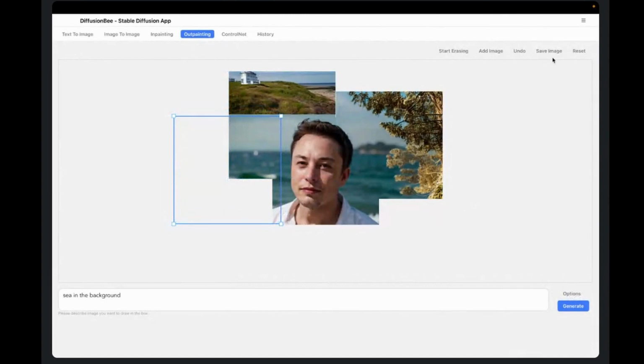Now this particular thing I don't want, right? So I will just erase it. You can erase it simply from here, like this. And you can just put the square again and regenerate.